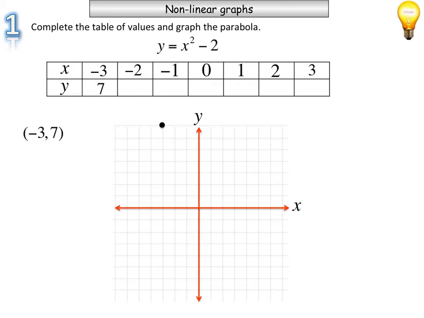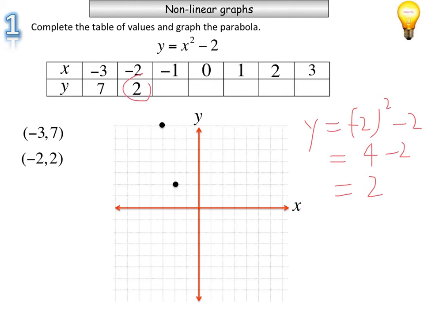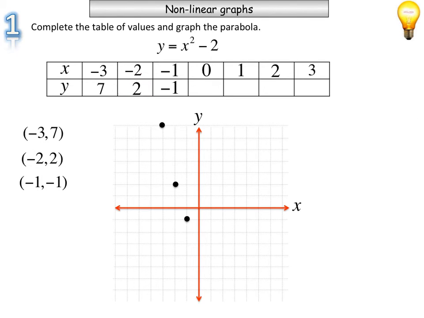Okay, so if you substitute -3 into your equation, you'll end up getting y equals -3 squared, then you take away 2, which is equal to 9, take away 2, which is equal to 7. And that's why we've got 7 there. So going across to -3 and up 7 units, there's our first point. The next one is -2 all squared, then you take away 2, so then we have 4, take away 2, which works out to be 2. So you go across -2 and then up 2. Do the same thing with the -1 and you end up getting -1. 0 is -2, then we have -1, then we have 2, and then we have 7.